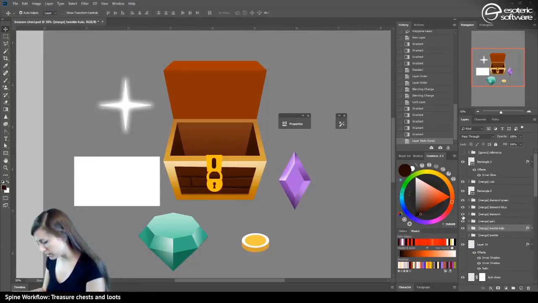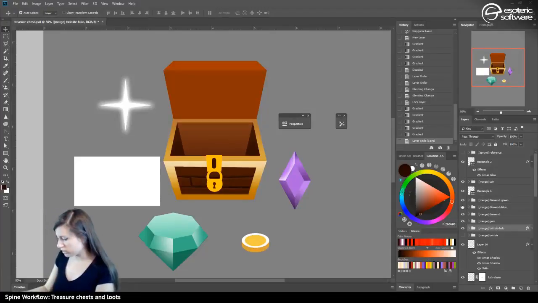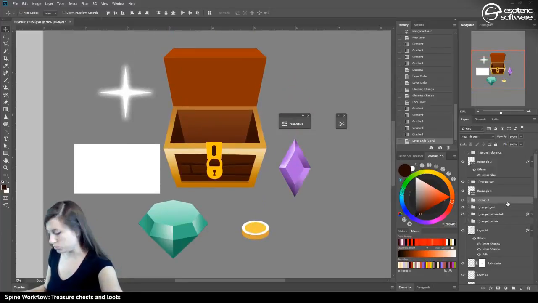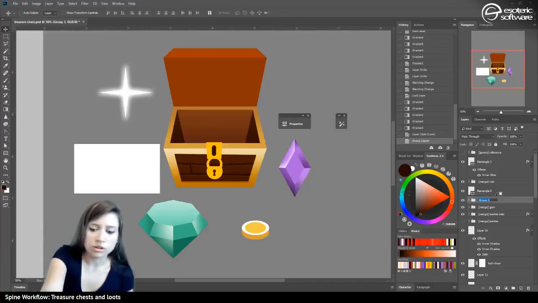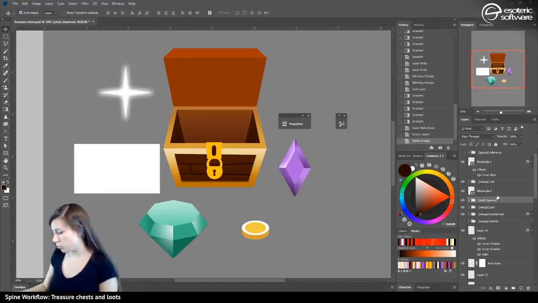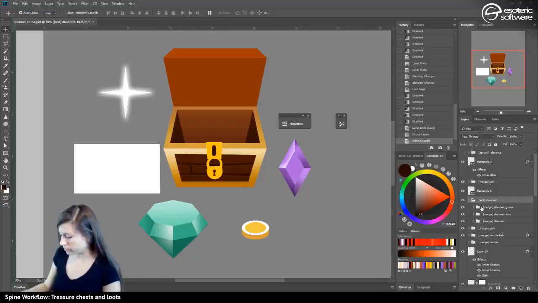Yeah, that should pretty much be it. I also have made different colors for this diamond, so we can have a little bit of variety. And I'm probably going to place them into a group, which I'm going to call slot diamond. So that when imported in Spine, we're going to have these three color options for each diamond instance, if I'm going to have more than one.